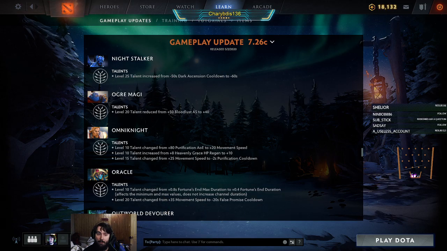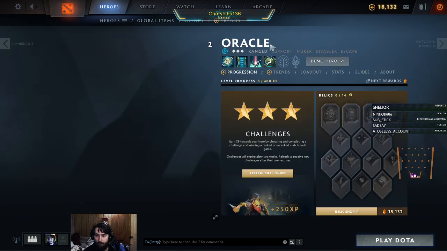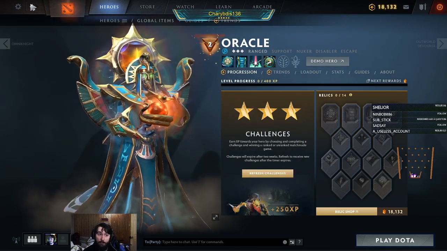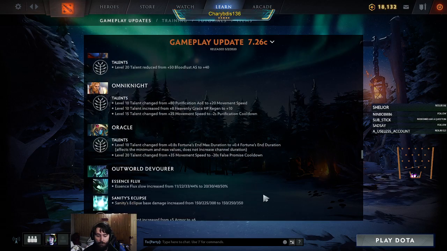An elongated fight might bring Oracle a little bit closer to being able to cast this twice. I still don't think it's a big enough reduction for twice. Where's Oracle? 40, okay, 25. No, that's actually, it could happen. It could happen. So that's really big.